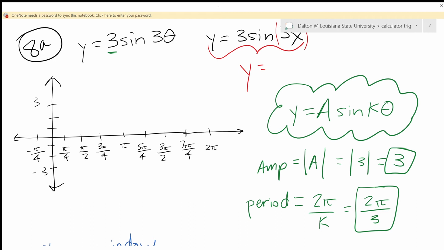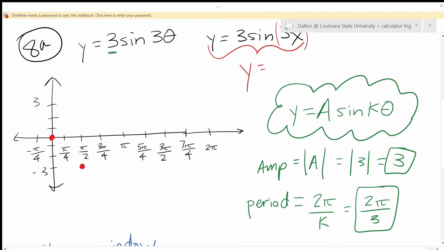Is that right? Okay, I want to go through the table and graph the good numbers. I want to graph numbers that are exact, where we know where they are. So obviously 0, 0 is a great one to graph. So let's start there. Now, as you move through your table, those are increments along your x-axis. So 0.7854 is what number on your x-axis? Pi over 4. Now, the y value at that point is 2.1213, and we don't really know where that is, so I'm going to skip that for now. 1.5708 is the next tick mark, which is pi over 2, which has a y value of -3. That's a good looking one, so we can graph that one.